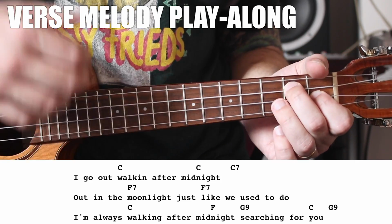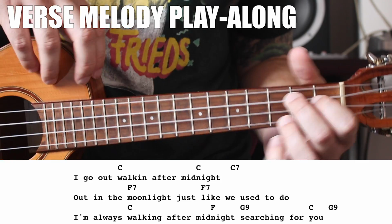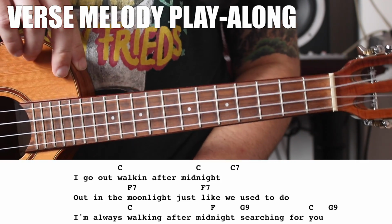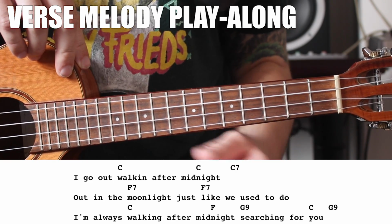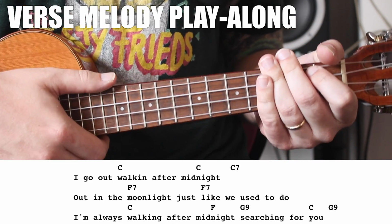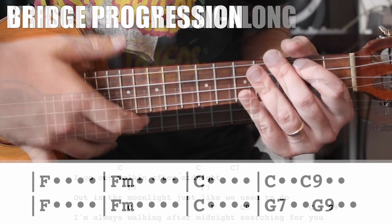Then it starts over, and then you'd be right back in the top. Okay, so when we have one more piece, part B, let's go ahead and learn the progression, the melody, and then the lyrics. Okay, so here we go.